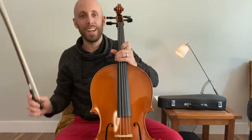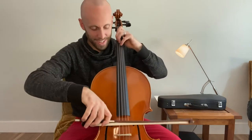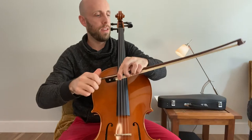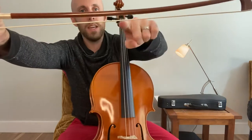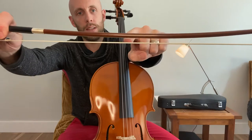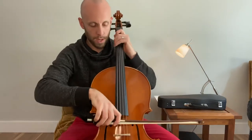Okay, just wanted to talk about a couple things about the perpetual motion doubles. If you play down here towards the frog, that'll give you a little bit more stickiness, and make sure your bow is at least, here in the middle, at least the thickness of the stick in this space, okay? So the space should be the same as the thickness of the stick.